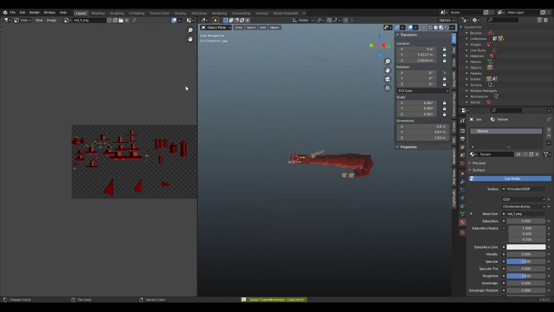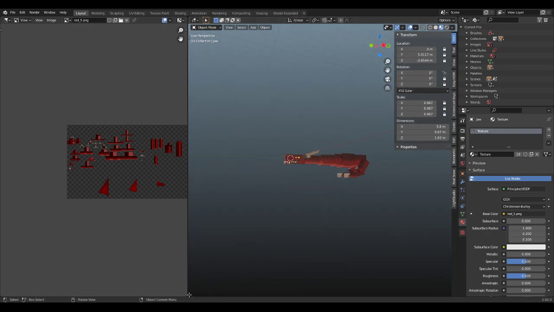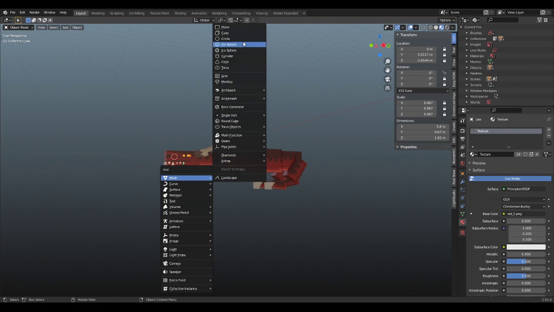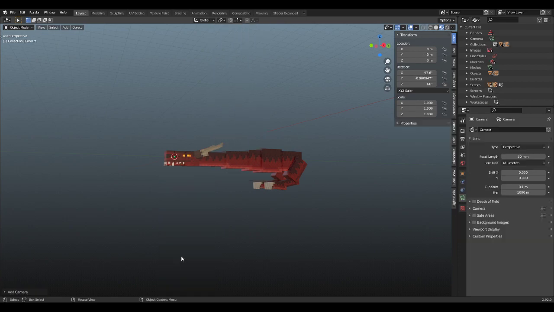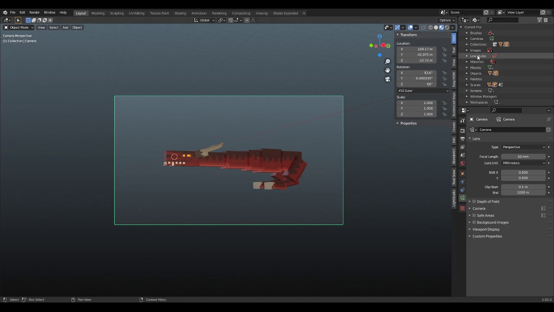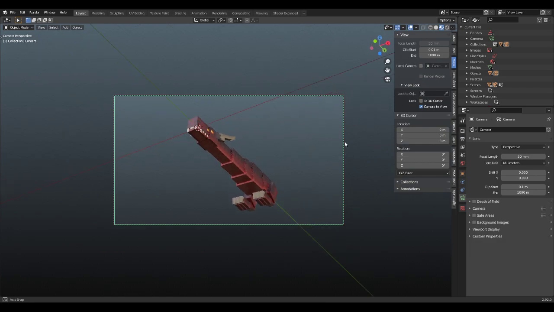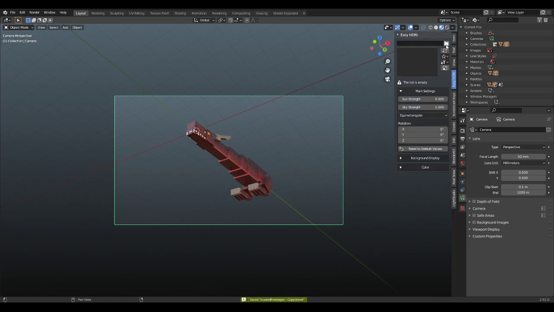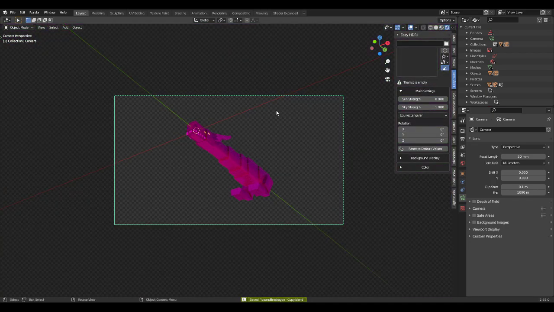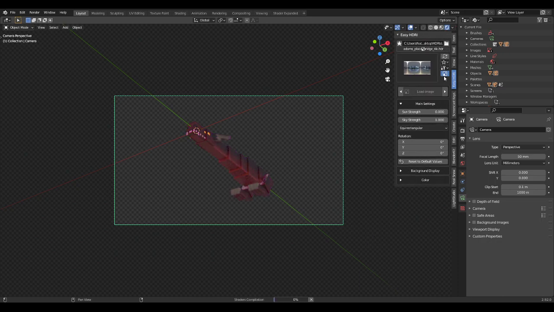We're going to add in the camera. We're going to close this. No, Jesus Christ. Okay, we're going to add in a camera. Camera. And create world nodes. And I think I crashed Blender somehow.